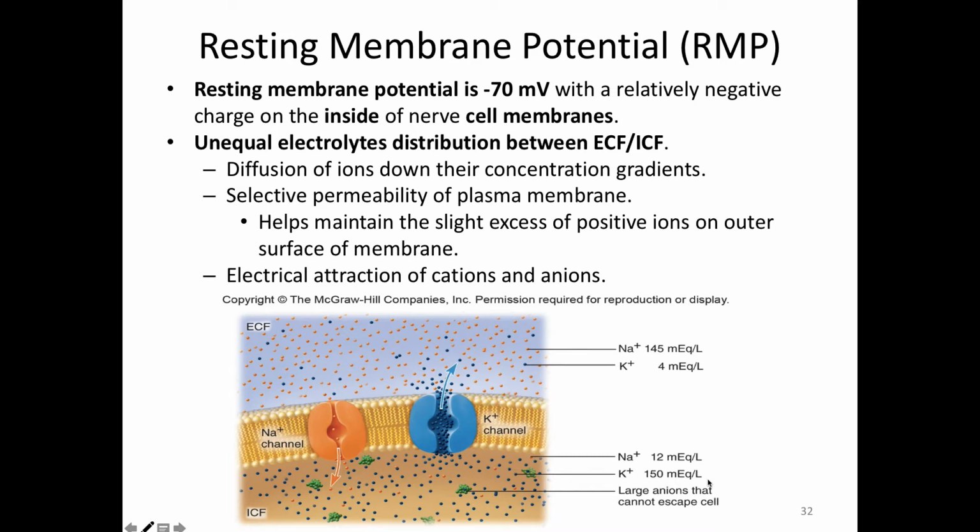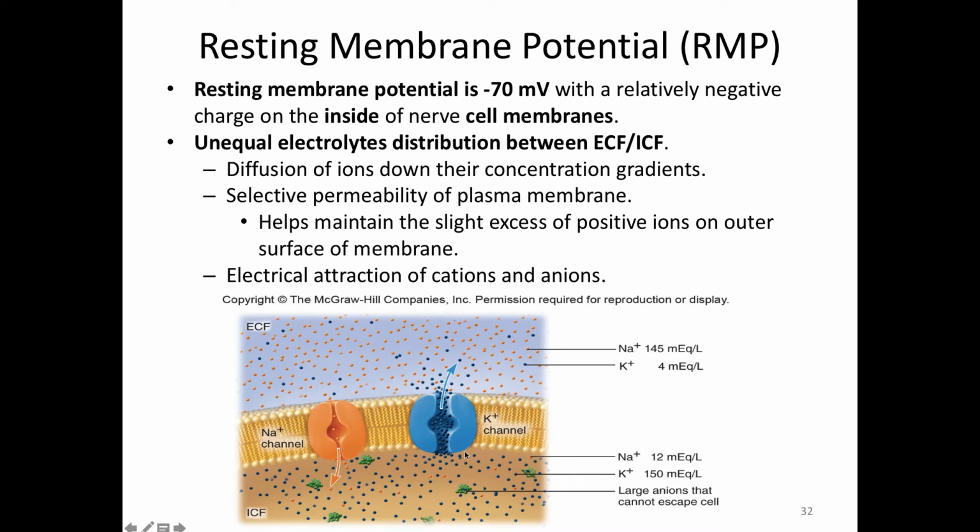So the resting membrane potential is -70. Also notice down here, in addition to having lots and lots of potassium, but less total positive charge than is out here, we've also got large anions that can't escape the cell. These are things like phosphate from the cleavage of ATP and such. Those all have negative charges as well, but phosphate is PO4 with a negative charge, so that's big. Can't get through here.